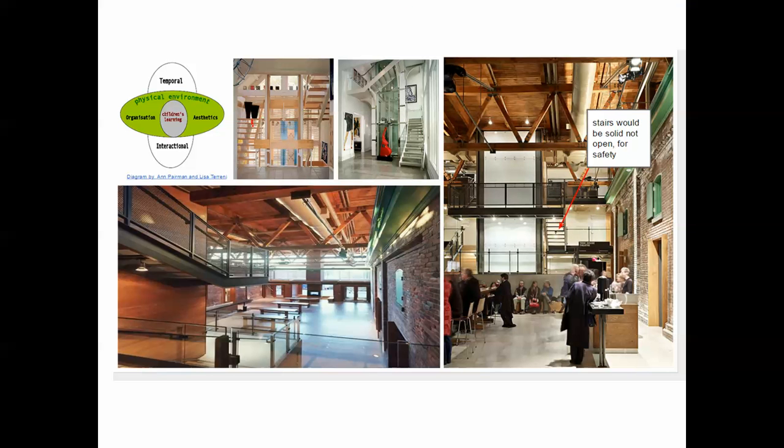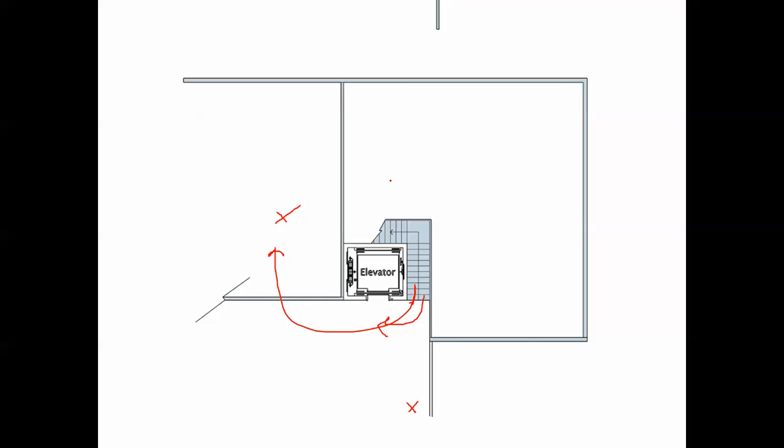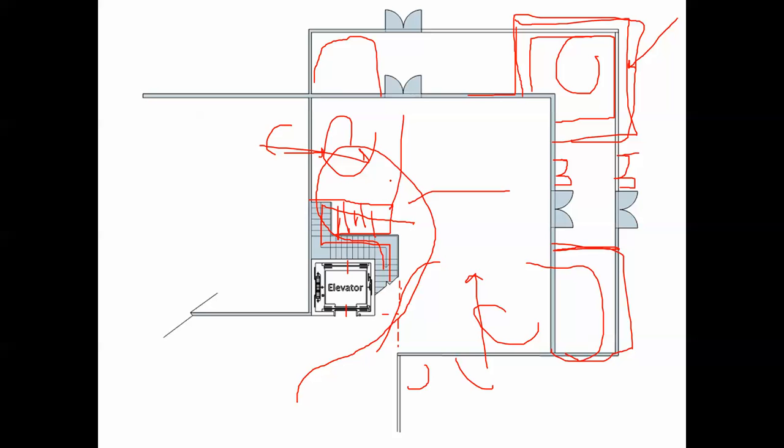And I do get what you're saying here about the open stair, which makes a lot of sense to me. And I think it'd be great if you did a glass elevator. I hope that's what you're proposing, because I think that would be really good. And really that's it. I'd like to see this in relation to the whole plan so I could better understand it, but I think that you've got a lot going on here that could be really good. The other option I was thinking about was having the stair in here, but I like it here better this way, so that if I'm in this part of the building, I could just come in and go up, which I think is pretty critical. And again, reception desk, let's find out where that is and let's go from there.